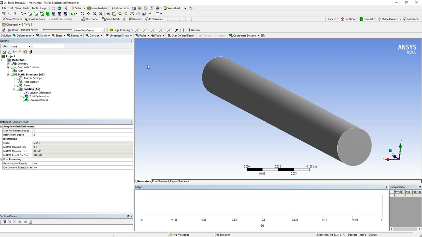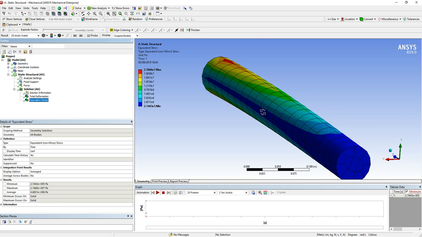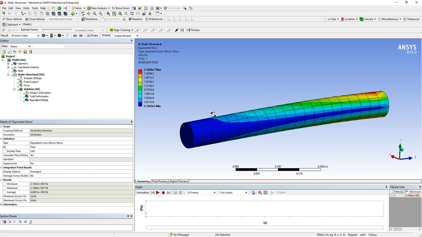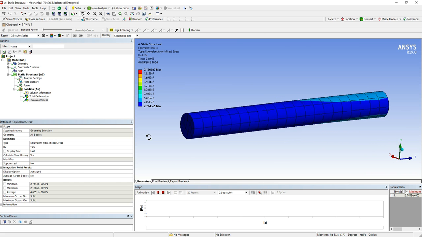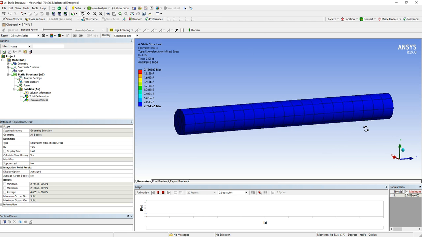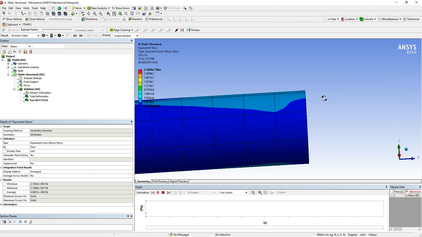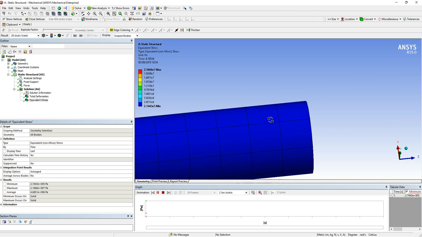I find it difficult to actually draw the mesh on the screen, but I'll find a solution. So if I go equivalent stress, what we got now is what you'd imagine. I can animate that. So this is the bar being deformed. As you'd imagine, the main concentration of stress is in this area here, not at the actual peak.